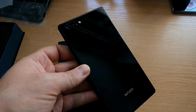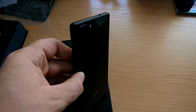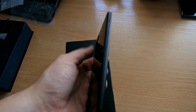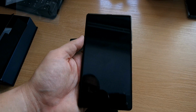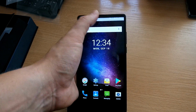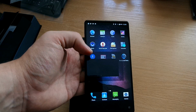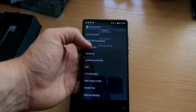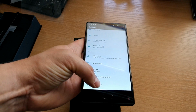And I can get around to it, since the phone is heavy but at the same time feels very solid. This is an amazingly well built device at this price, but it's definitely meant for larger hands with that big bottom bezel. So I wouldn't say this is the best screen to body ratio. I see I already have an update waiting to be installed, but I'll check that later. Let's see which 4G bands it supports. But first of all, I have to turn on the developer options.